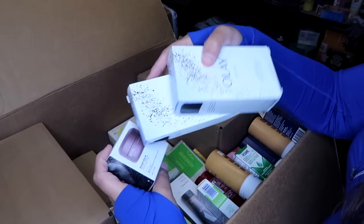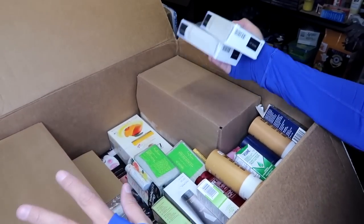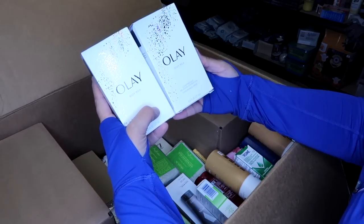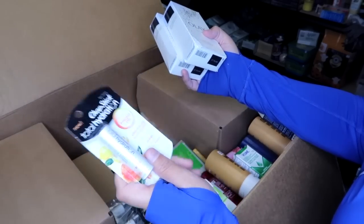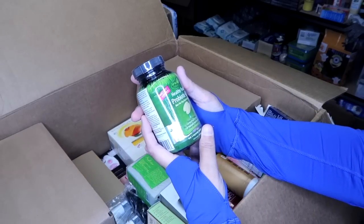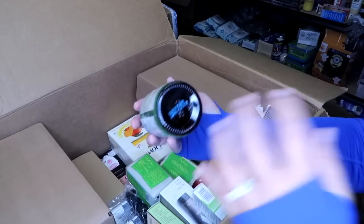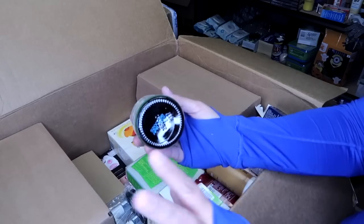More beard balm — especially this Bevel brand, which has always done really well for me. I don't see any cosmetics, so I'm thinking I might be opening the box without cosmetics. There's some Olay body milk. ChapStick and lip balm aren't technically cosmetics — they're more on the health side. Some probiotic healthy tract digestive care supplements — and anytime there are expiration dates, I always double check. Very rarely are they past date, so if I don't mention it, it just means they're good.